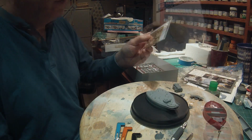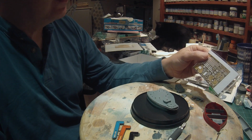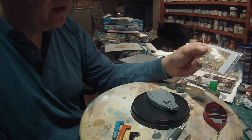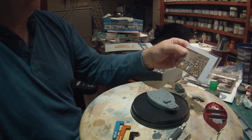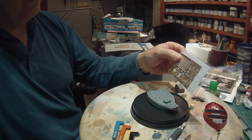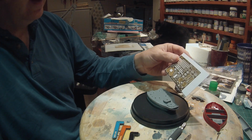pretty straightforward. Now the photo etch, a lot of people like to just attach it to the model before they paint, but I'm of the belief that you want to keep the paint on this as thin as possible, so you don't want to do any priming.